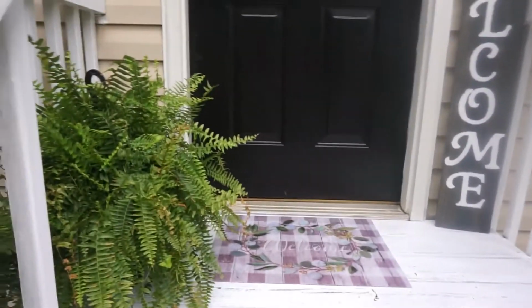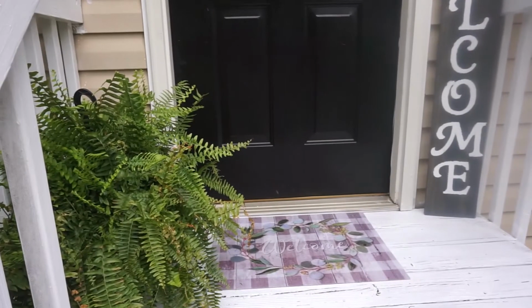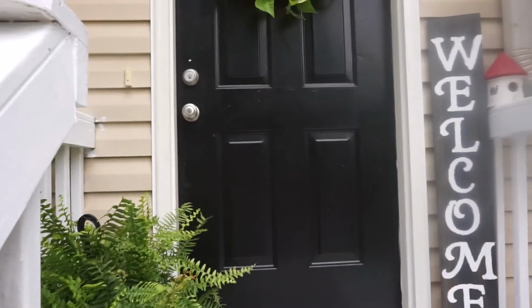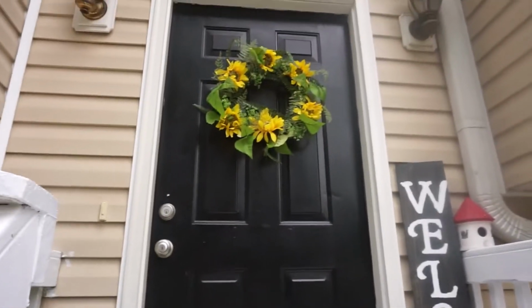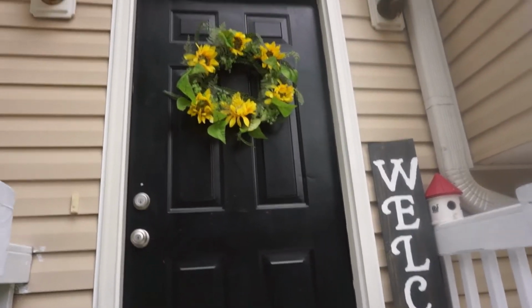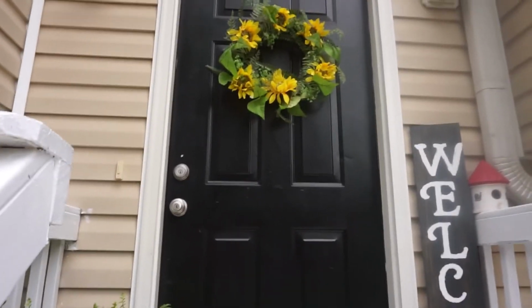I'm still waiting on a few pieces. I have some things from Target that are on the way to finish up, and I have my little farmhouse buckets. I'm gonna go this weekend and get some potting soil and some plants to fix up my planters, and the porch will be all done. Eventually we will be coming back to do the black paint over the stairs, but I'm almost finished with my summer front porch makeover.